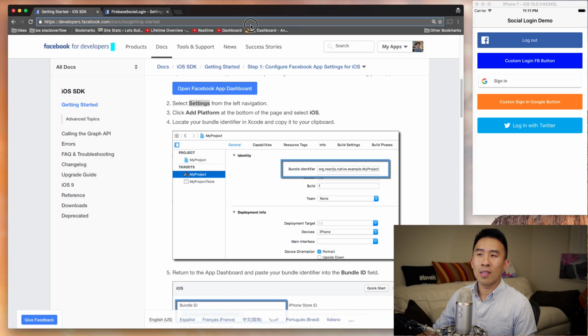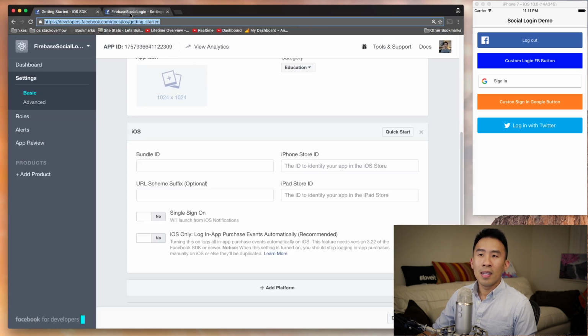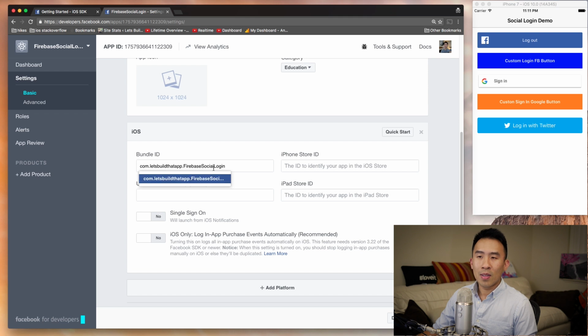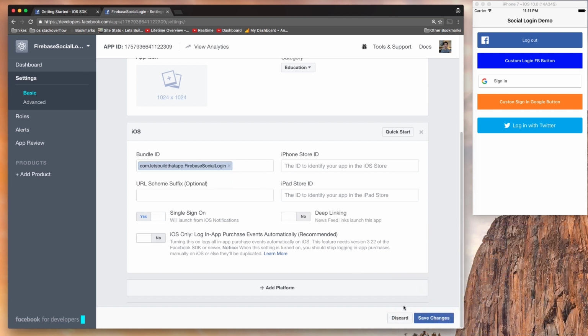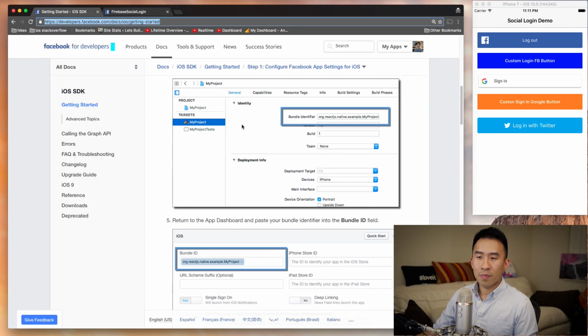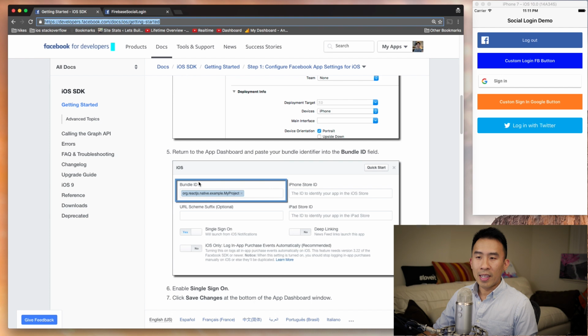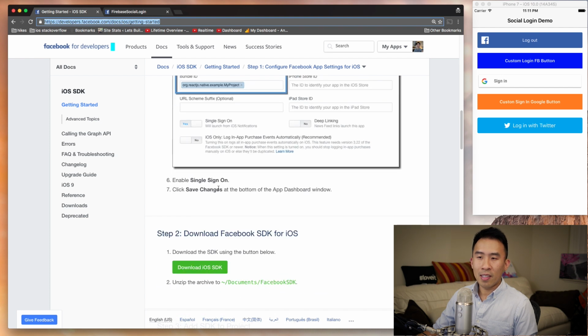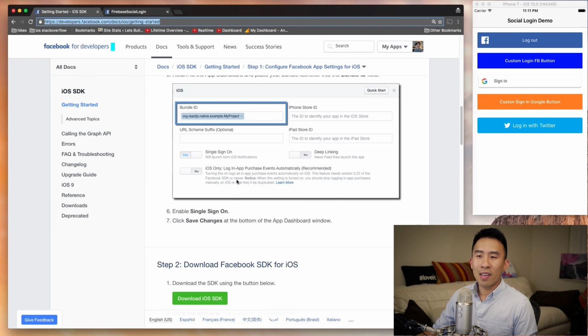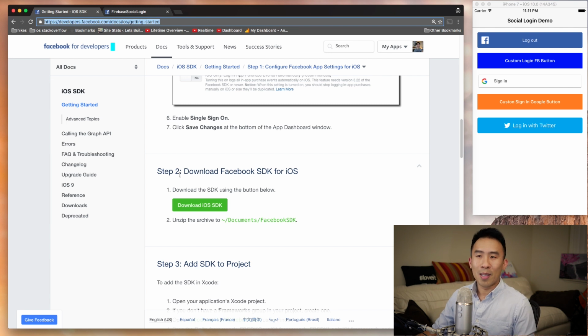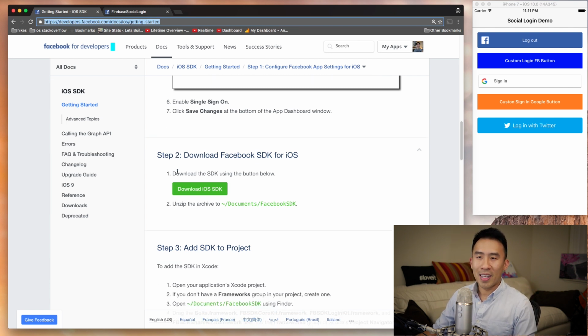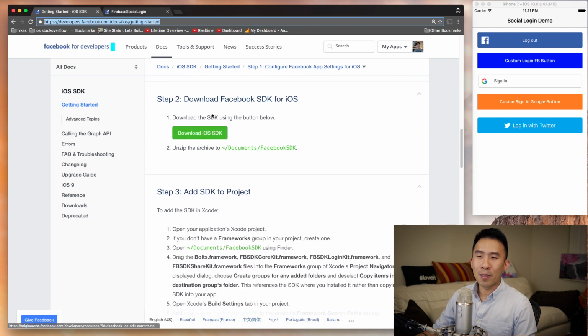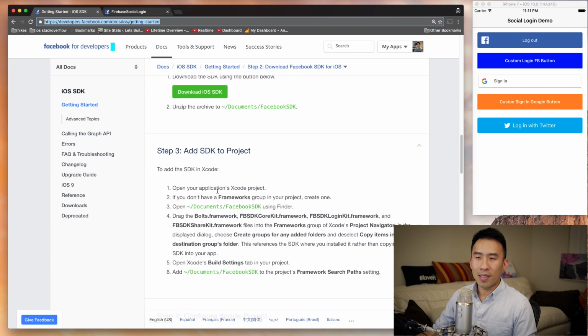Going back to Chrome, bundle ID fits right there. Click that. I think we need to turn this on. And then we just hit Save Changes. So that's what we need to do. Bundle ID goes in there, single sign-on, Save Changes. That's pretty good. Now we are ready to move on to step 2. I told you this was going to go by pretty fast, right? Step 2 and step 3 is actually just one step for us now.